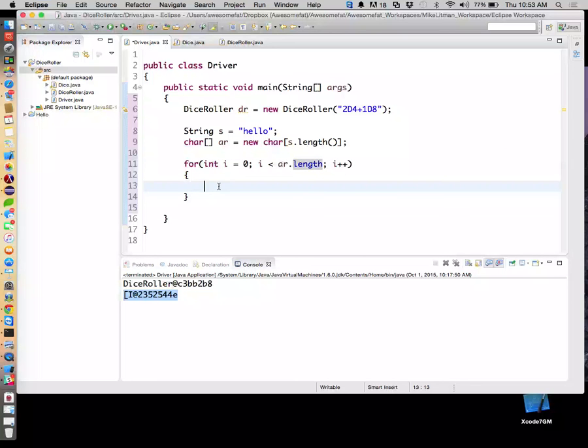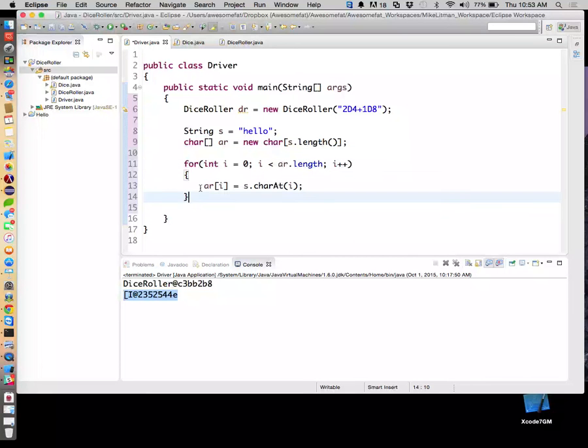So now what I'll do is I'll go ahead and set AR at bucket i equal to, how do I get an individual character from a string? How do I read a character from a string? What's my string method for doing that? charAt. So s dot charAt(i). Okay, so now I'm going to go through, in this example, this will go through 5 times.